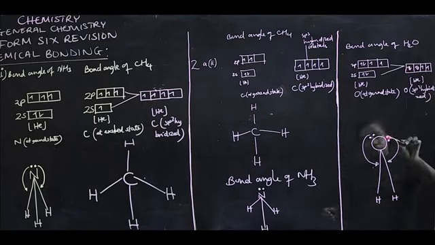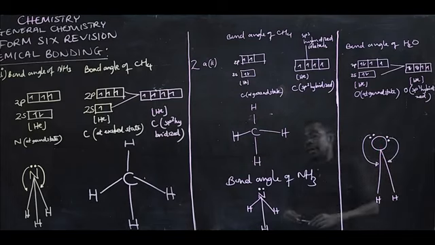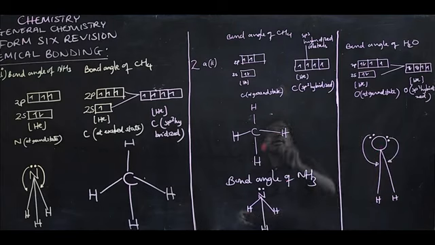The 2 lone pairs exert a strong repulsion force upon the bond-electron pairs. The bond-electron pairs move away from these 2 lone pairs, which results in the water molecule having a smaller bond angle than ammonia and methane. So the bond angle decreases from methane, ammonia to the water molecule.